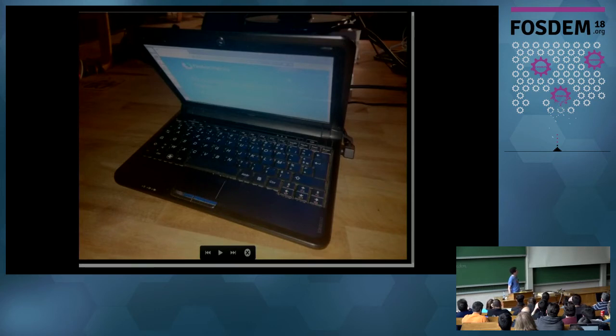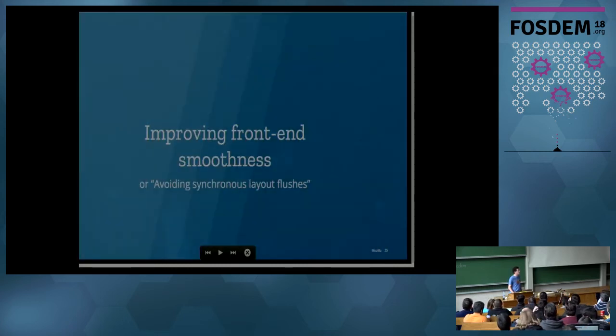So the result, we cut in half the startup time on Talos, on telemetry or tests from real users. But another way to see it is, I said, using slow hardware is very nice because you see better problems of our performance. This is a very old netbook that I found in the basement of my coworking space. One startup on it with Firefox 55 was taking 14 seconds. Firefox 57 starts in 6.6 seconds on it. This is the difference between a machine that's completely unusable and stays in the basement. And now this machine is usable again, just painful. But we will continue fixing this.